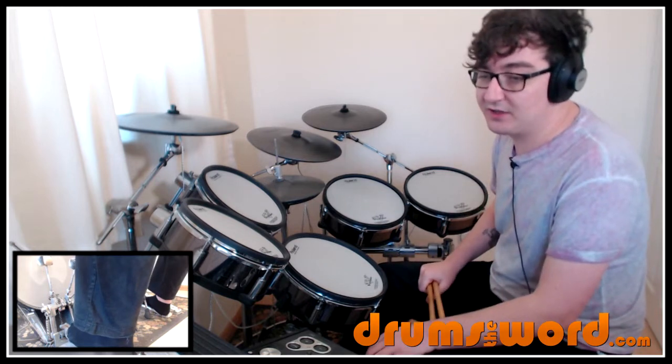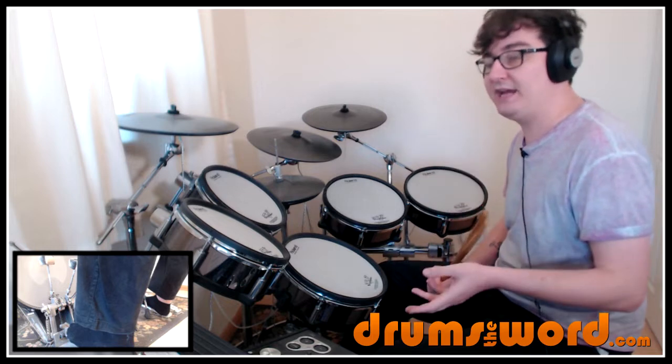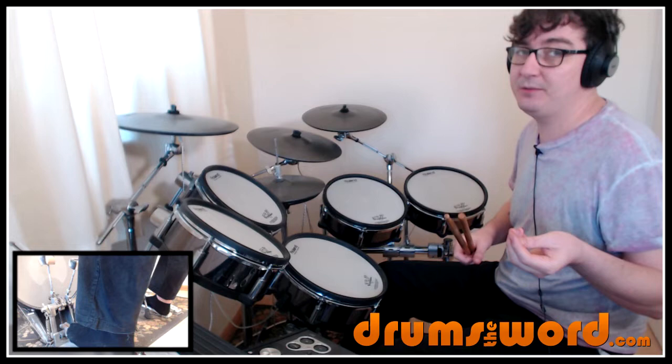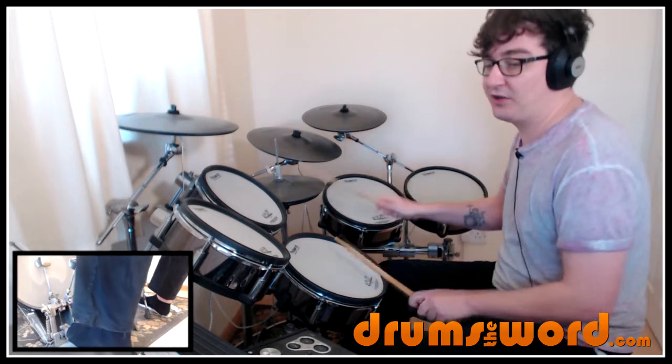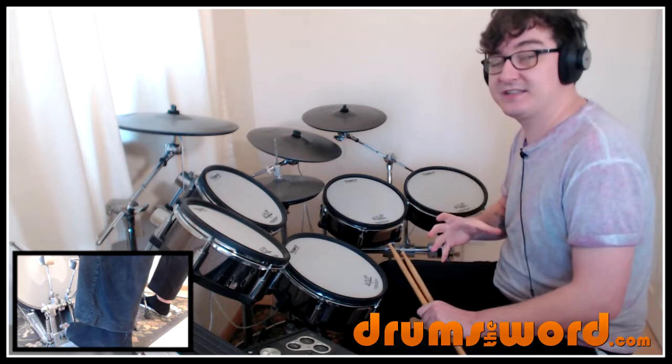So then on to the last line of verse two, bar one has that tom on the and of four. Bar three has another hi-hat variation, this time starting on the and of beat three. One and two and three and four and one. So just two open hi-hats in that bar.